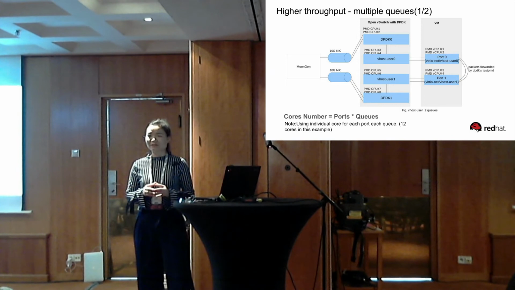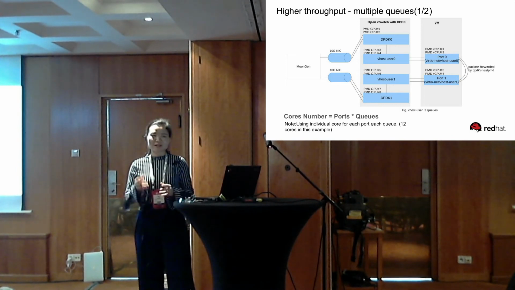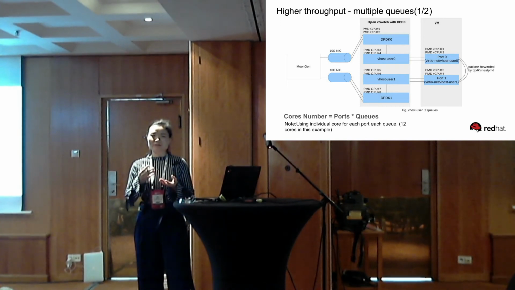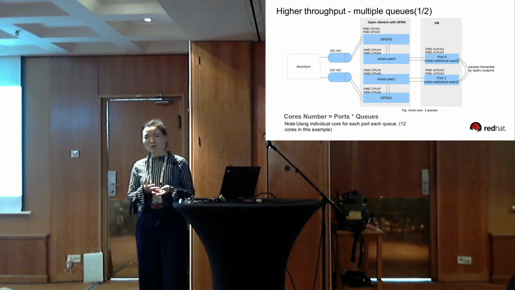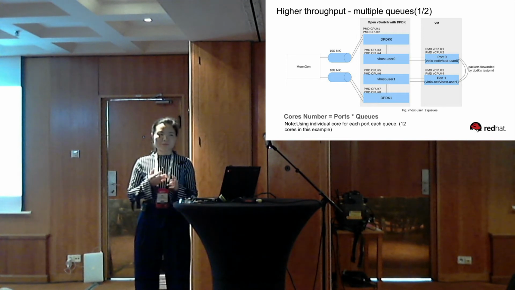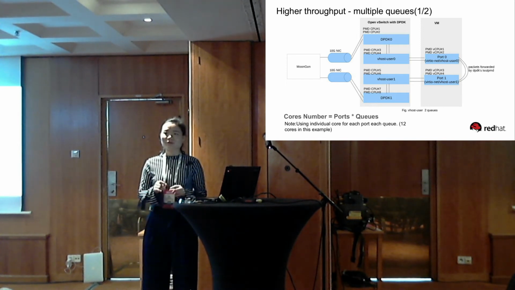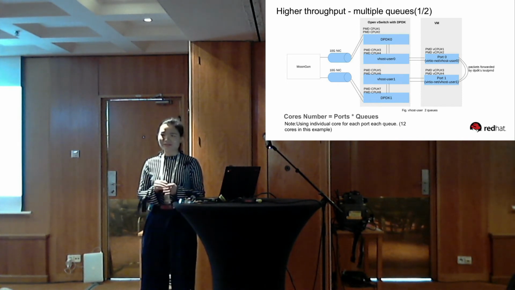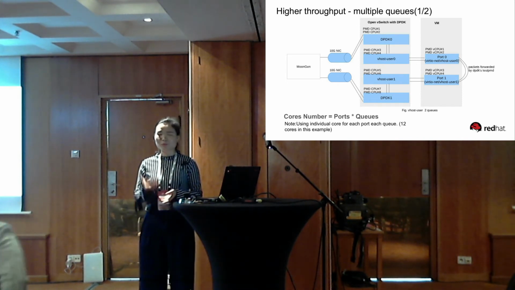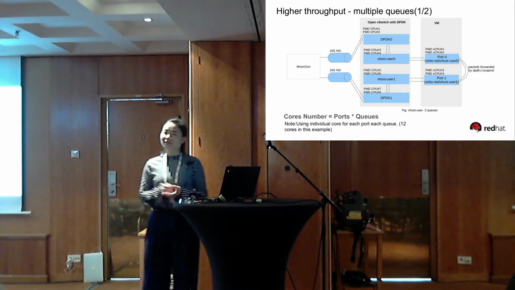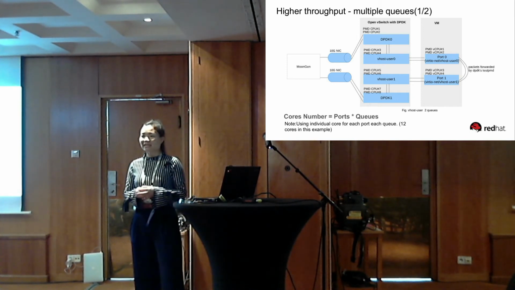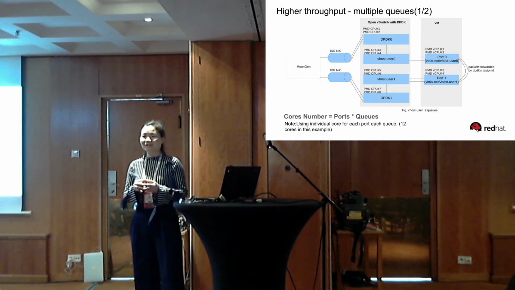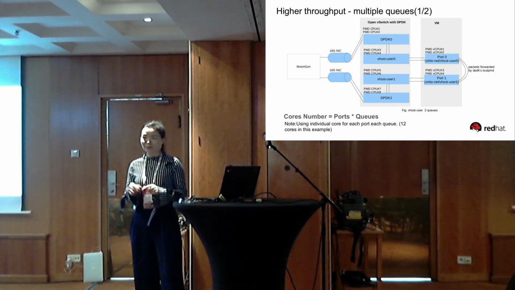The difference is that the lines are doubled. For each port, we bind dedicated cores, and for each queue per port, we also need to bind dedicated cores. So for 2 queues, we need at least 12 cores. And these cores should be in the same NUMA node as the network devices.